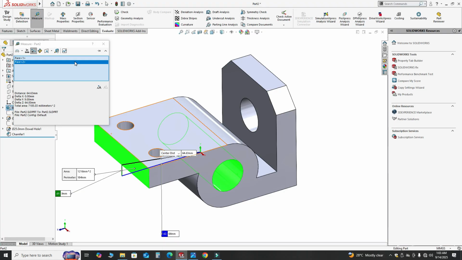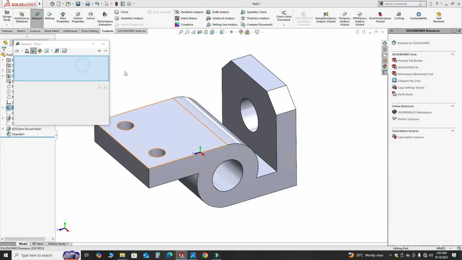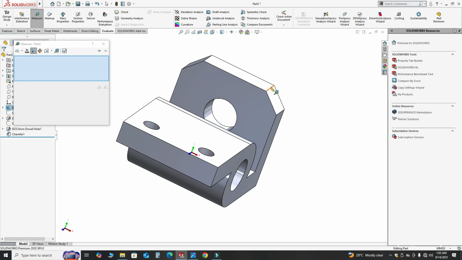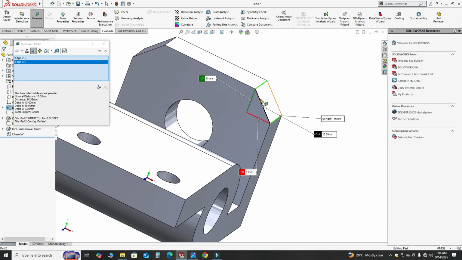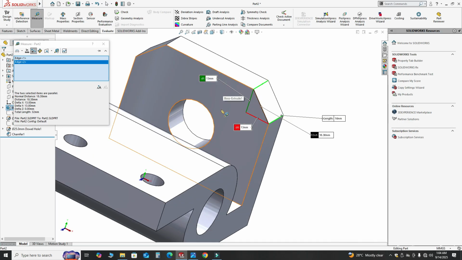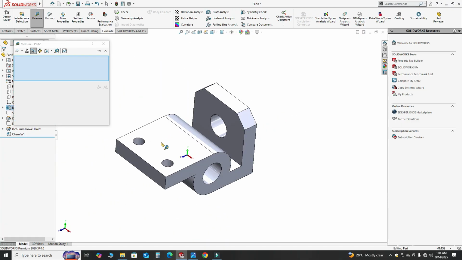I will clear these selections and I will pick this line and I will pick this line. Now you can see this dy is 13 and this dx is also 13, which means that it is a 13 by 13 chamfer with 45 degree. I will clear these selections.